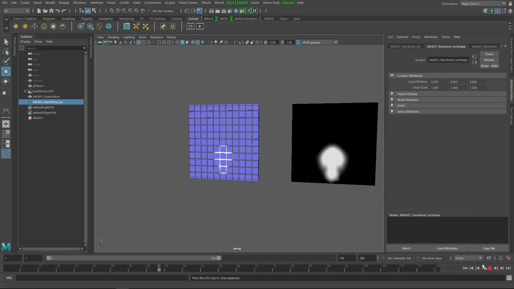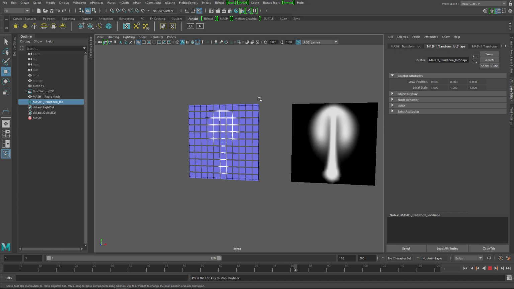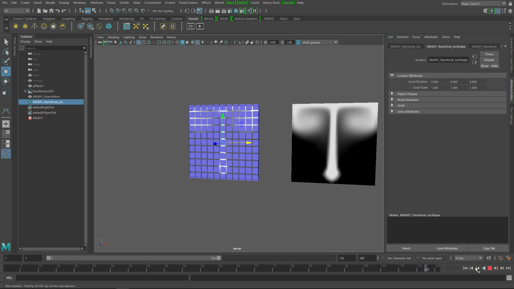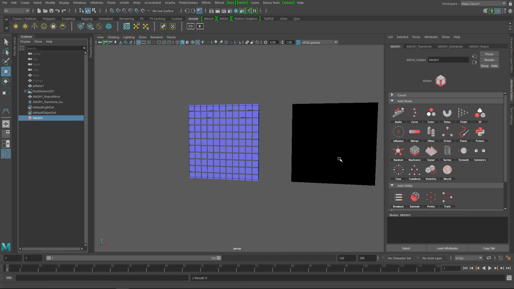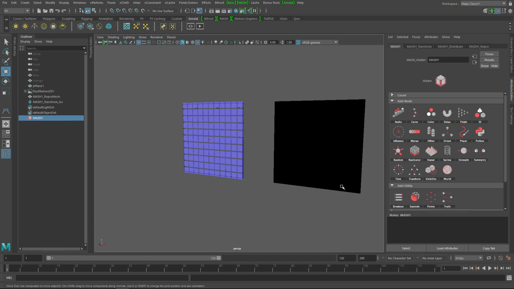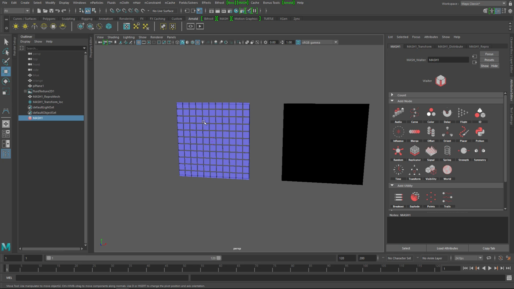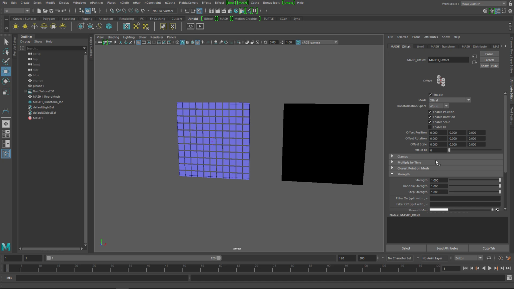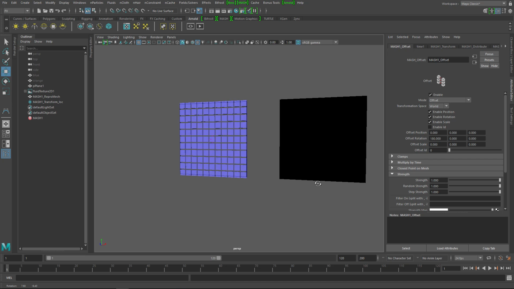So when I hit emit now, you can see that that sort of overlaps, but the problem is I'm not really driving anything. So let's actually do that. Let's create some sort of animation or some sort of value that we can change. So we'll just go to our offset node and let's rotate our cubes 90 degrees. And let's make it a little more dramatic. Let's make it 180. So that's great. We've rotated all our cubes 180 degrees.